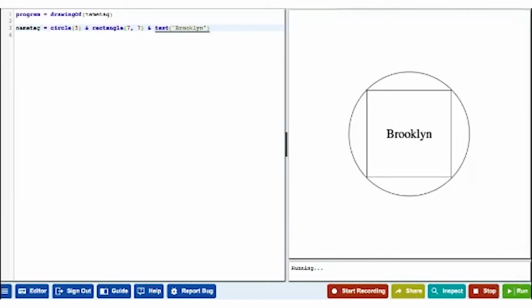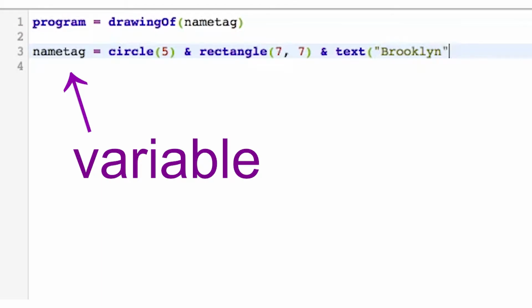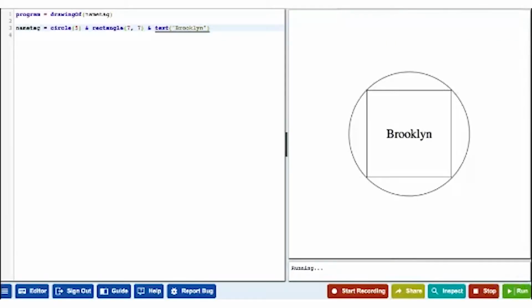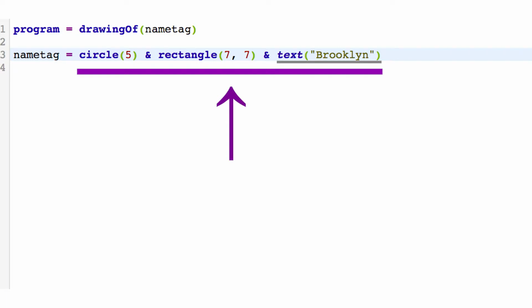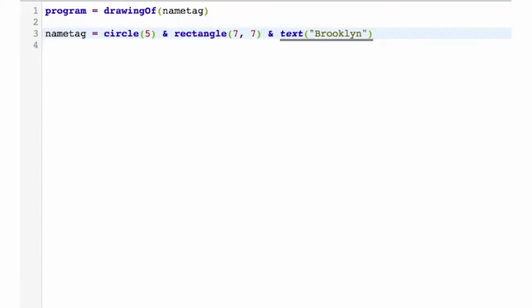These words and their meanings are called variables. You can define variables with different types of values, like numbers, colors, pictures, and more. In the program you worked on last time, you made a name tag. Open that program now. You define the word nameTag with a picture of your name tag. In addition to nameTag, you can create other variables. Follow along on your own computer and let's add some new variables to your program.